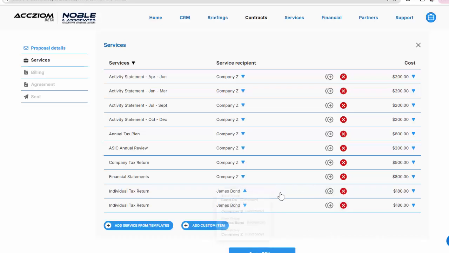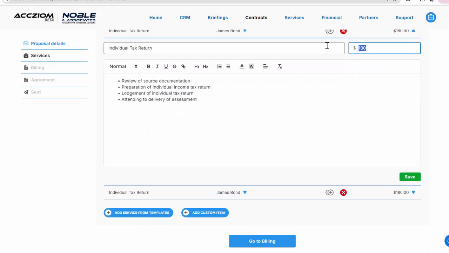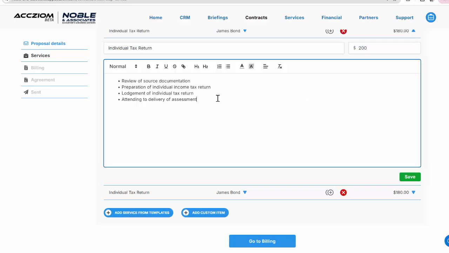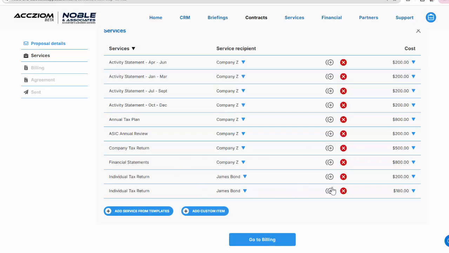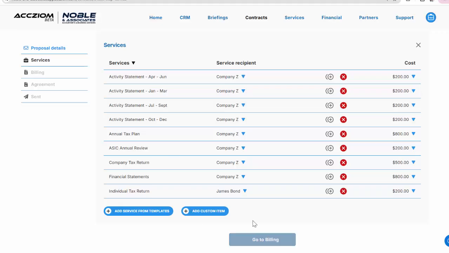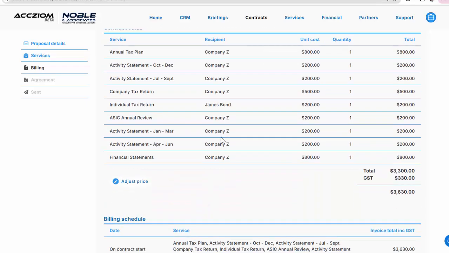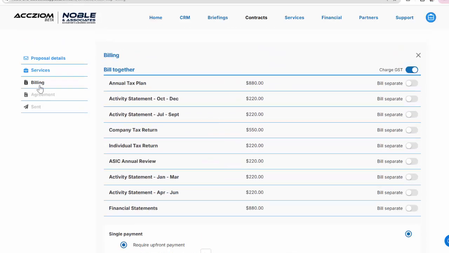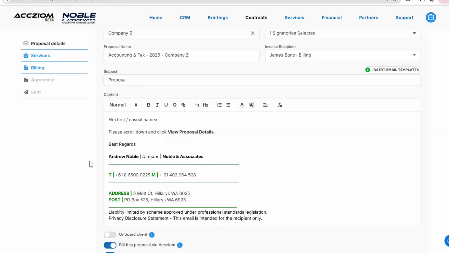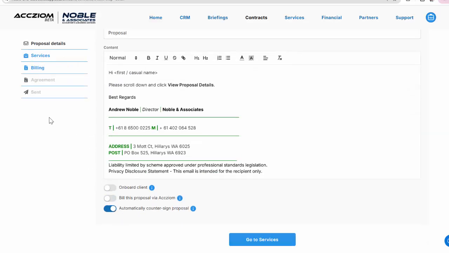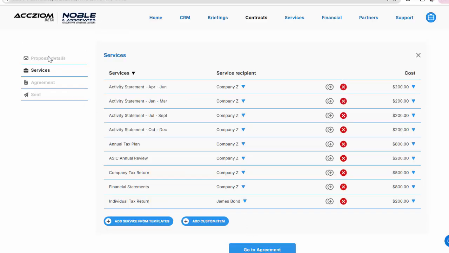You can also make whatever changes you want in these. So just click the drop down there and make any changes. Okay, so additional services, something like that. And then go to your billing. Now, you'll see the billing will be set up to trigger through QuickBooks if in the previous instance you've selected bill, right? But if you don't have the billing, what you'll notice is the billing goes, right?